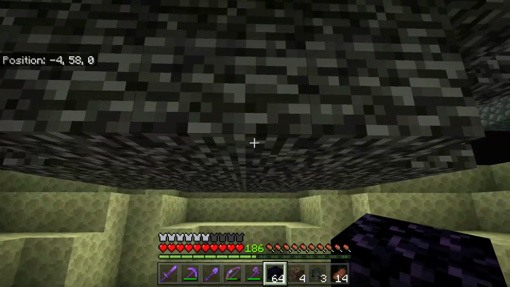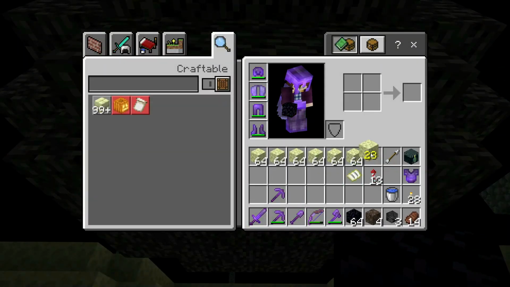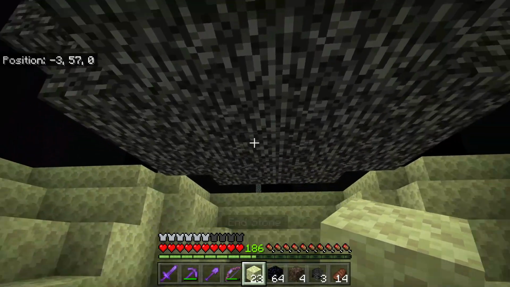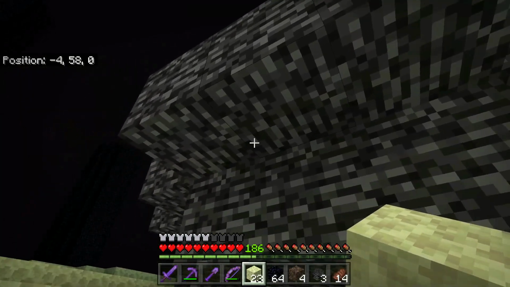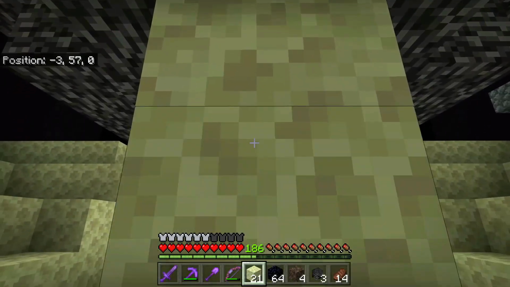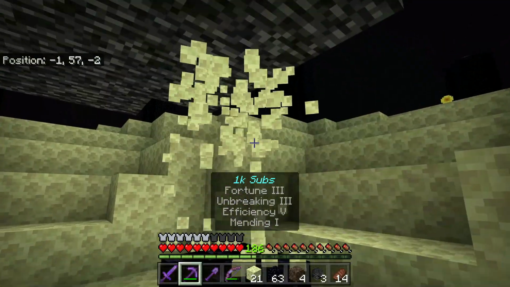And you're going to want to go to the very, very edge of the pedestal. And I'm going to use some endstone as kind of some temporary blocks on this very edge block of the bottom of the base. Ignore the outer rim. Go to the very bottom of the base on that very edge block. Go down 2 blocks, and right below that, place some obsidian.